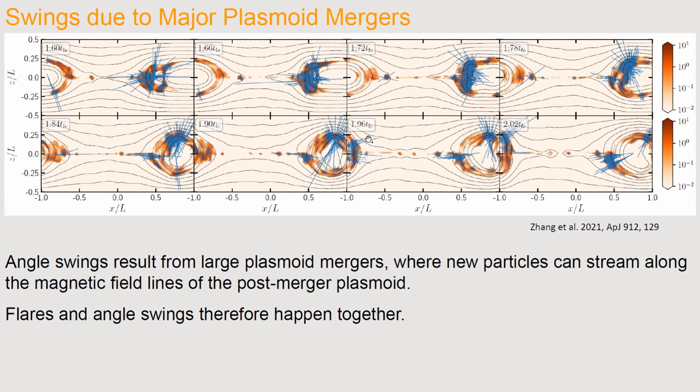angle swing. Clearly, two key issues affect the angle rotation. One is that the particles from plasmoid merger should dominate the emission in the reconnection region. If the particles are low energy so that they do not cool fast, then the entire reconnection region is full of particles. Of course, we do not expect angle swings. The other is that we need plasmoid mergers to make swings. If mergers are rare, then there will be no swings.